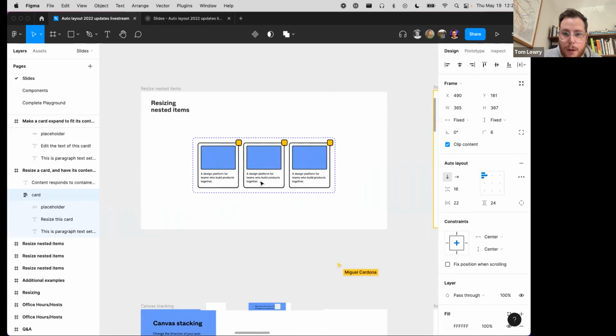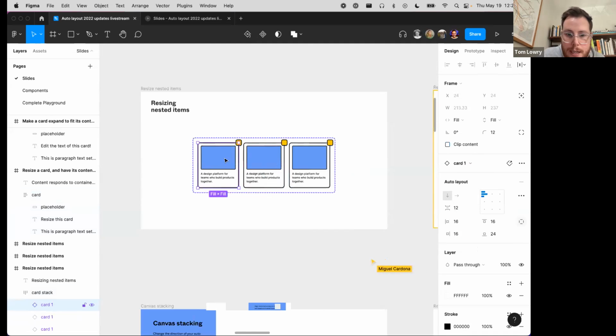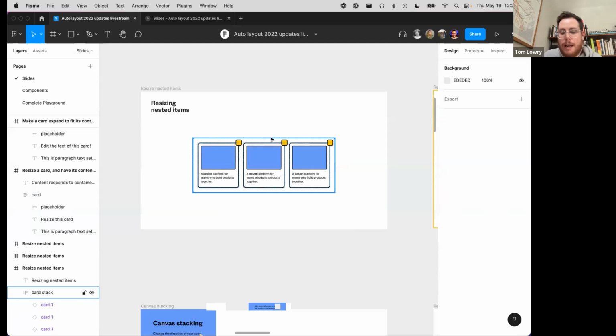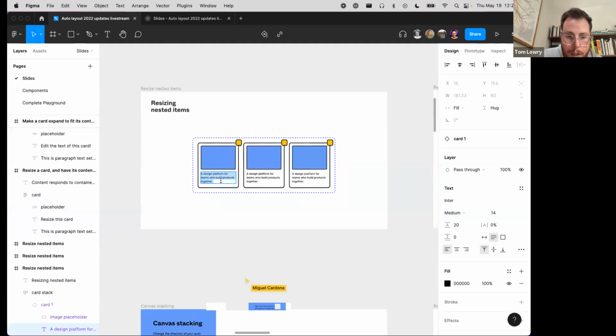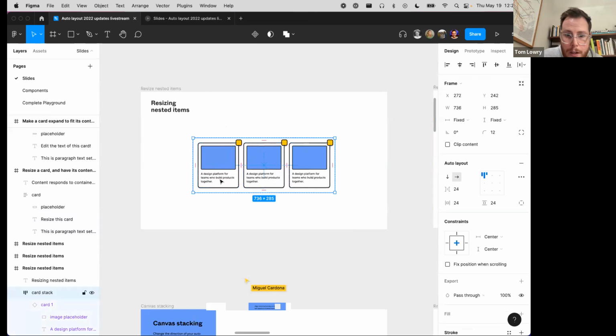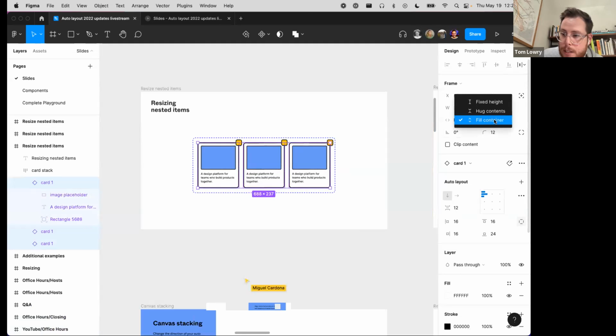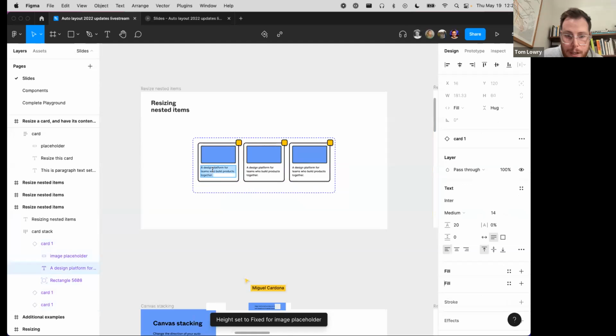Now, if we come over to this example, and Miggy may jump in here at one point, you can see that each one of these cards is set to fill. And so this is where you get into some interesting things where you can have an auto layout frame that is going to expand vertically. So just like before, if we come in and we add more text to one of these documents, you'll see that it expands this way. But we can also come in here, set all of these to hug. They'll hug the contents. And then if we go in and add more, each one of those cards will grow independently.